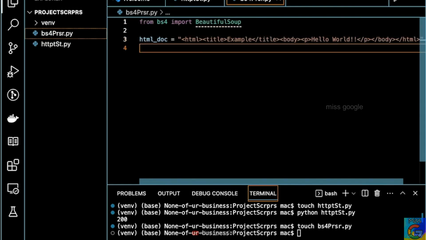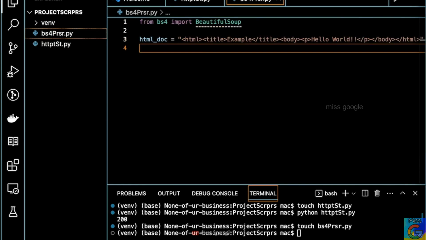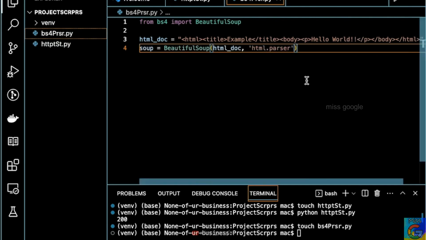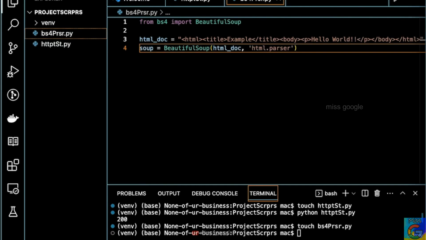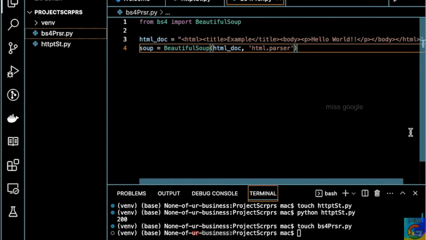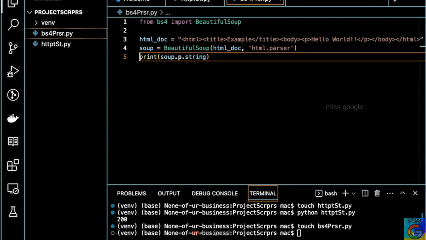For instance, we have an html_doc variable with some HTML as a string, and we want to parse it and see what elements it has. As you can see, we create a Beautiful Soup instance with the html_doc variable and html.parser as our parser, and we want to see what is contained in the paragraph element.